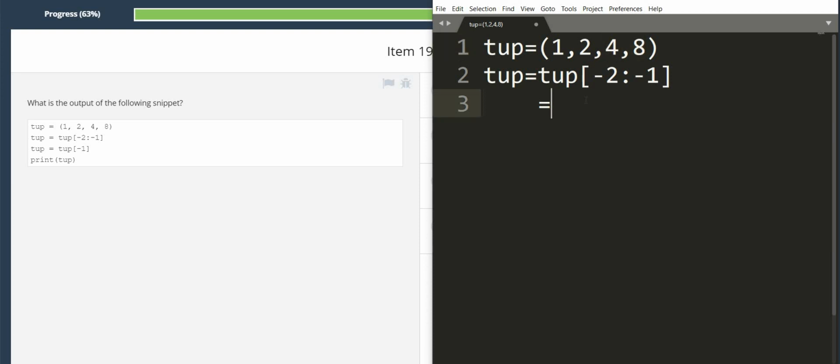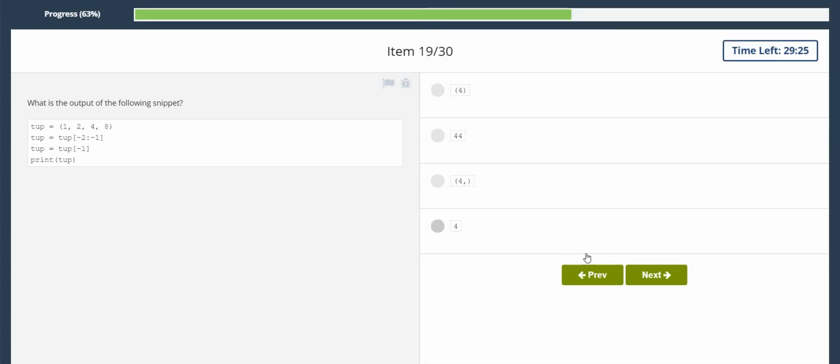Now the tuple will contain 4, 8. And the next operation is tuple equal to tuple[:-1]. It means it is up to -1, so it will be only 4. And tuple[-1] means 4. We have to print the tuple, which is 4.